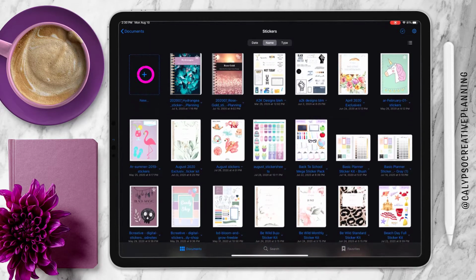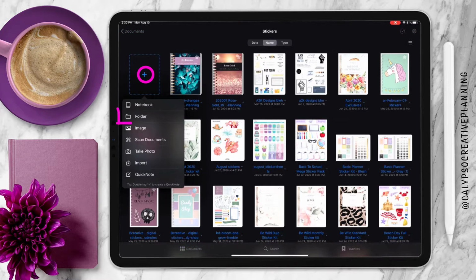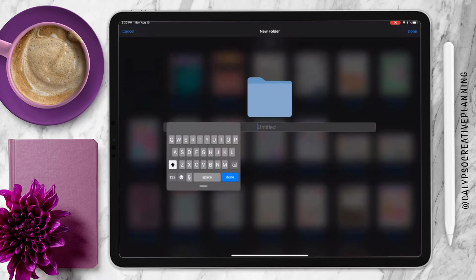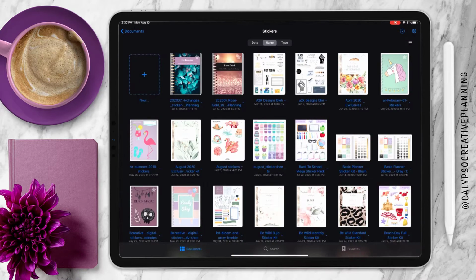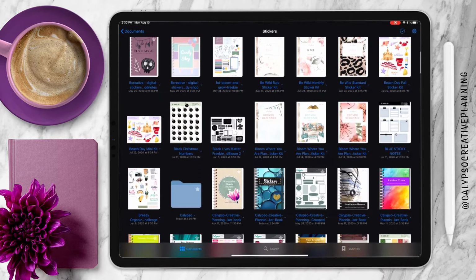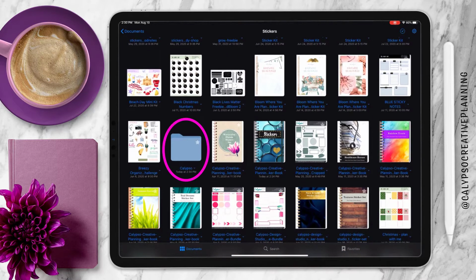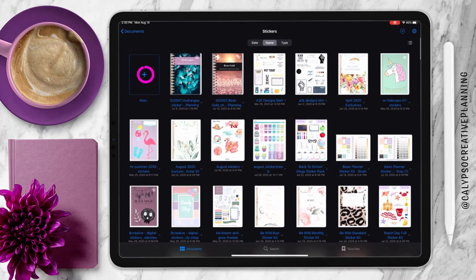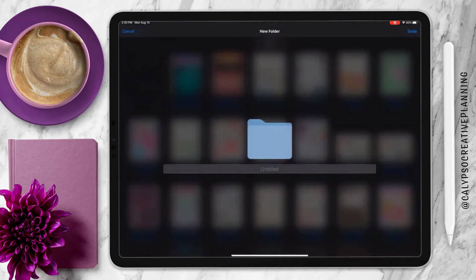So one way you can do it is you can add a folder inside GoodNotes and label it for the vendor. Like if you have multiple sticker sets for each vendor, you can create a folder for each vendor and then store them all in there. Now we're in my sticker folder inside GoodNotes.